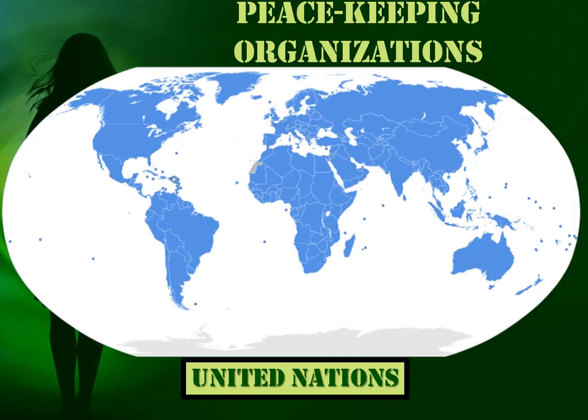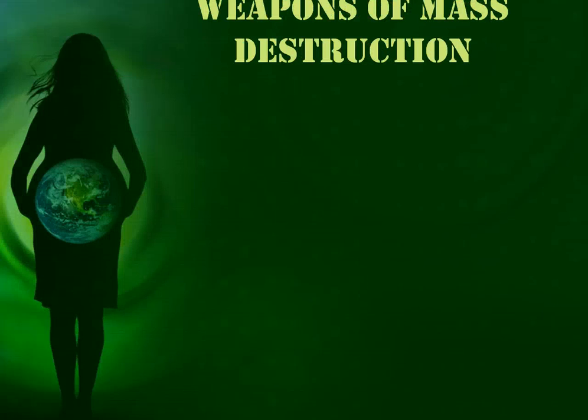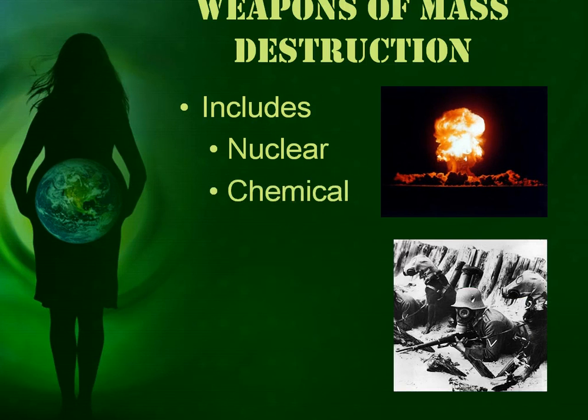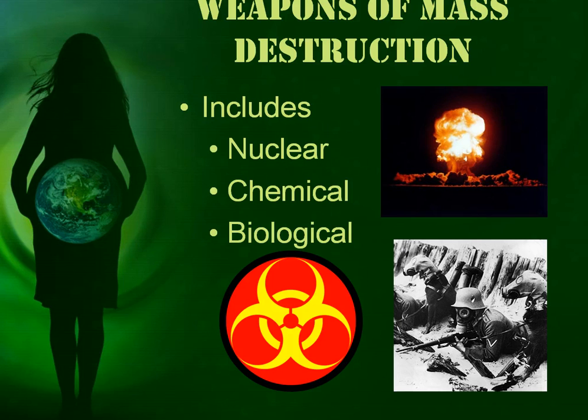And you'll notice that most nations in the world are members of the United Nations. One of the biggest things that the UN deals with today are peacekeeping operations. We've talked about some of them, and we'll continue to talk about more in just a moment. But one of the things I want to talk about now is weapons of mass destruction. Weapons of mass destruction include nuclear weapons, chemical weapons, and even biological weapons.